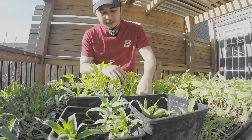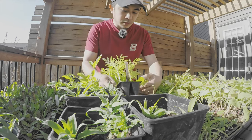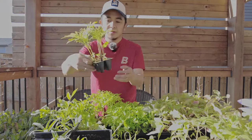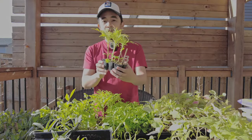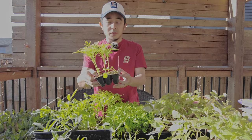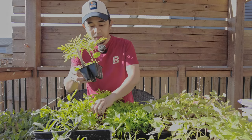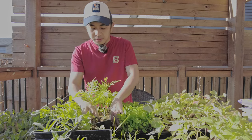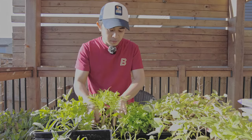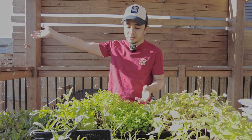Next is white marigold. Now this one, I know they're just overgrown. It's also overgrowing and it's so ready to get planted. White marigold will be a filler plant, and I haven't decided whether I'm planting it in the peony patch as well or perhaps somewhere in here where it's accessible.